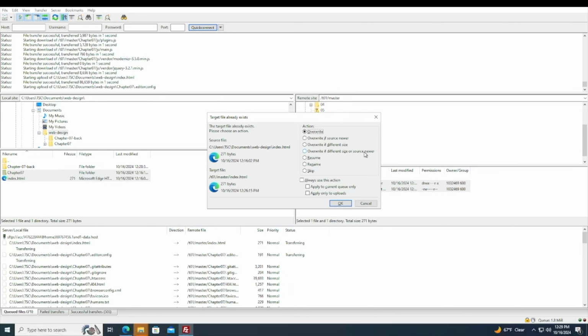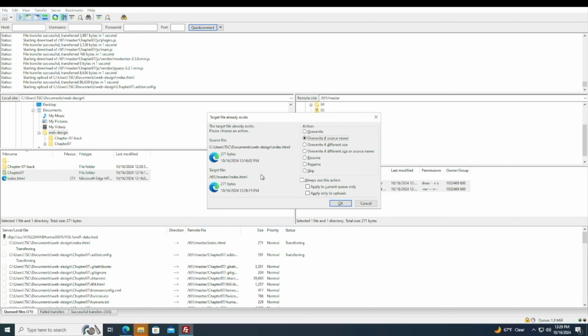Okay, in this case, since we supposedly made changes to our files, we could say overwrite if source, meaning the ones that we are uploading, is newer than what is already on the web server. When we select that, it'll only upload whatever has changed and skip any files that already exist and are the same as what we have on our server.